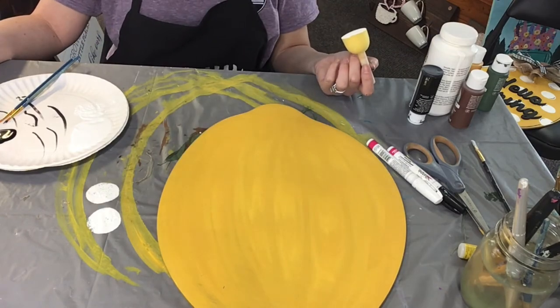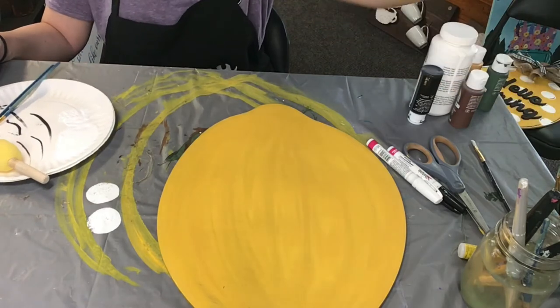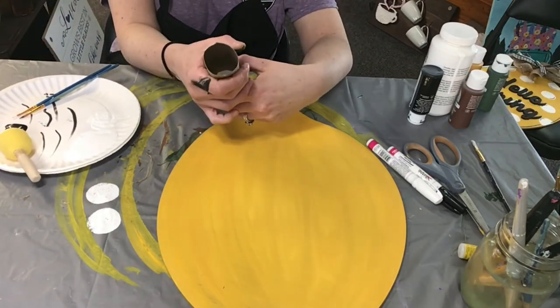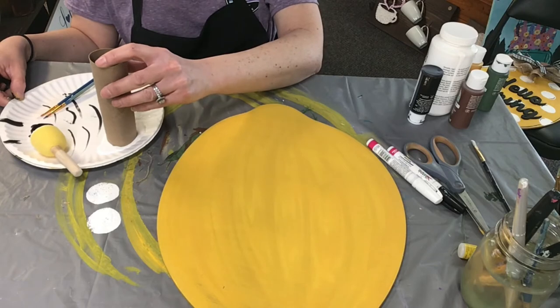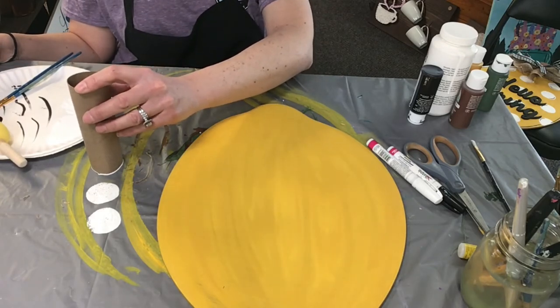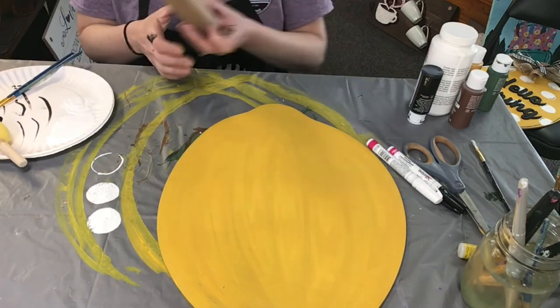And that's probably what I'll use. Another way that you can do it is use a paper towel or a toilet paper roll, some kind of round cardboard that's the size you want it to be. And then dip just the edge of it into the paint. And then you can put it straight down on your door hanger and you get an outline.